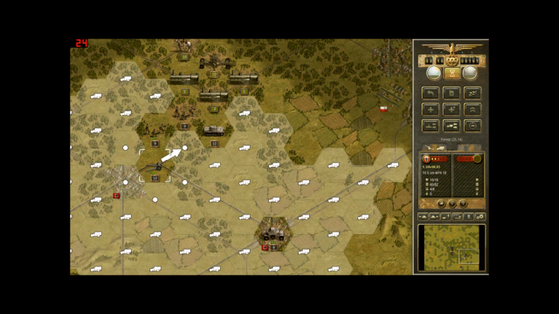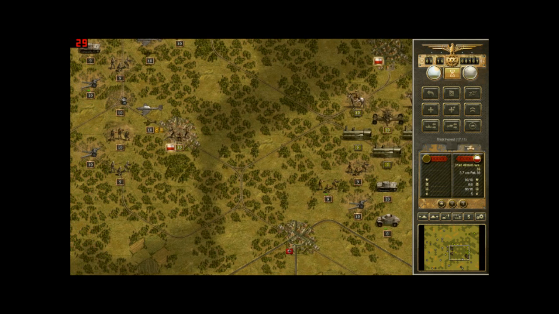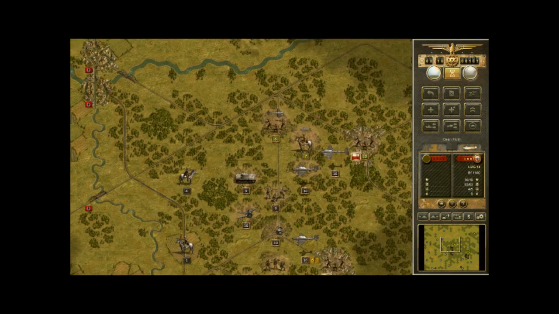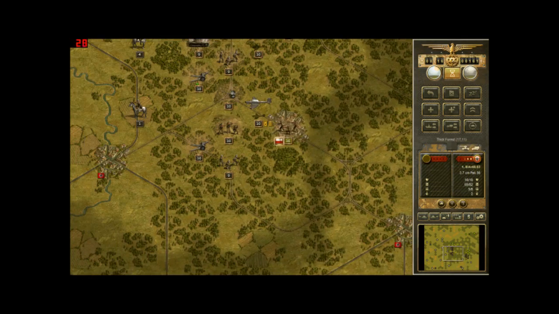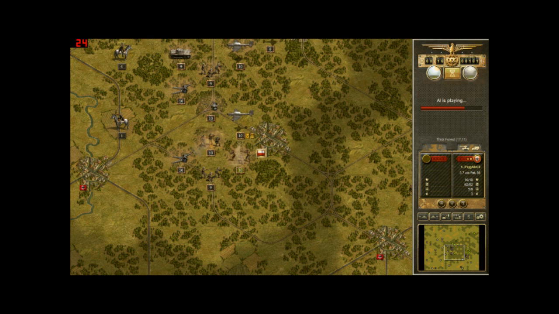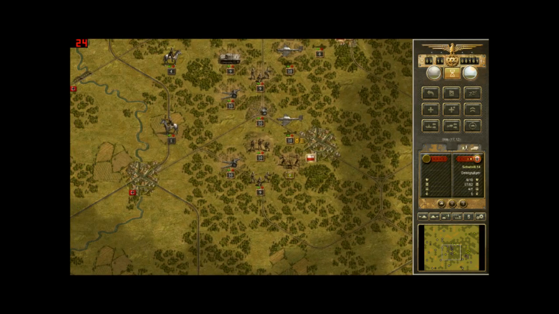There might be more Polish counterattacks. Good thing there are two cavalry that can counterattack with. So this is more units than I remembered. I knew this mission was actually pretty hard, but I didn't remember this many Polish units. AA gun up there, that's not a problem. Bad idea for the AI. It lost all its entrenchment, and now it'll be extremely vulnerable to getting picked off. So, luck working out for me again.